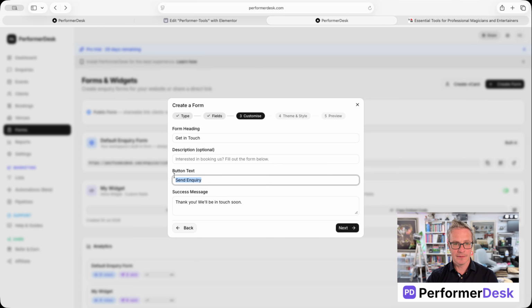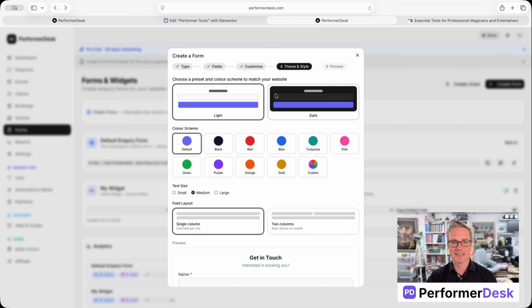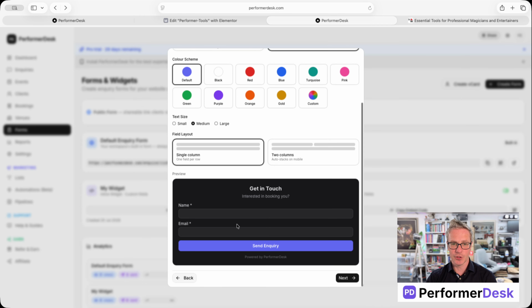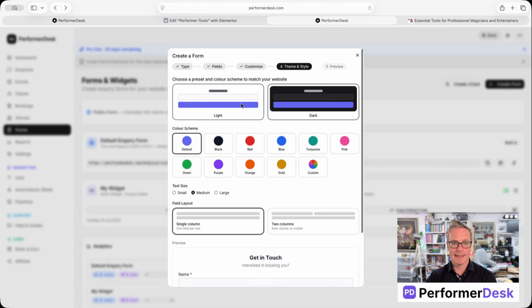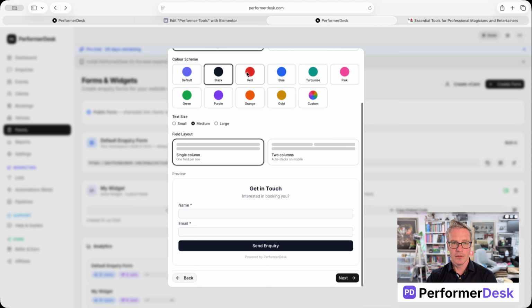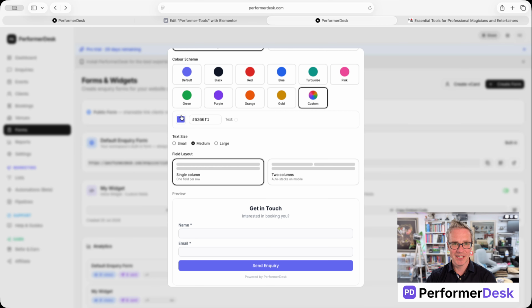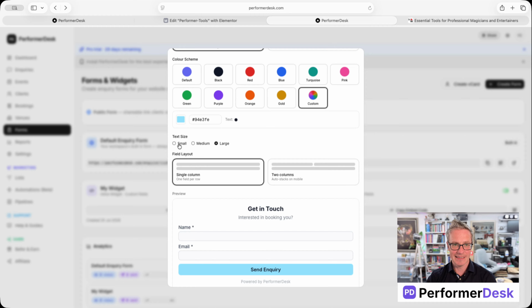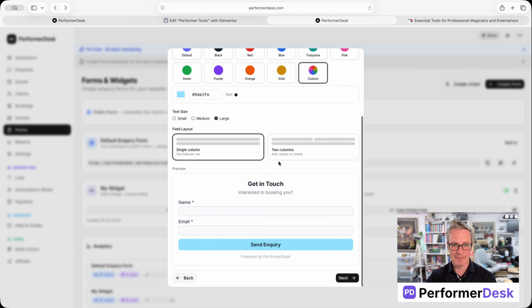Here you change the form heading, button and the message, and next, and we go to the theme and style. Now you can choose from a dark mode where it gives you the preview immediately down below, and light mode. You can choose the colors where we have set color schemes already there, and if you have a custom color scheme you can click it and choose your own color. So if you choose dark green, it will automatically put a white text. If you choose a light color, let's say light blue, it will automatically change the text to black. You can change the size like this as well of the text. So it really is quite customizable.